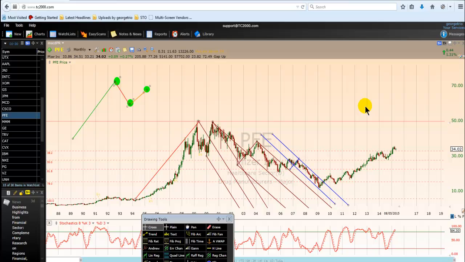So we need 3 points to draw the pitchfork tool. By the way, if one wants to understand more of the pitchfork tool trading, one must go to www.dayprotraders.com. I'm not going to dwell on it too much, but I want to show you how to draw a bearish pitchfork tool. So we need 3 points.